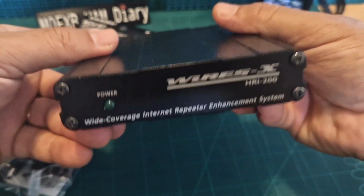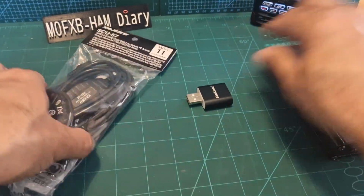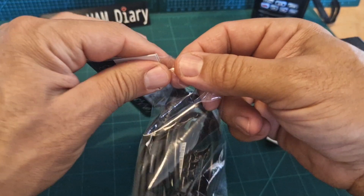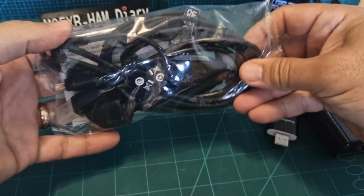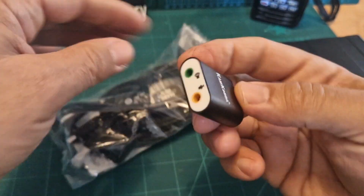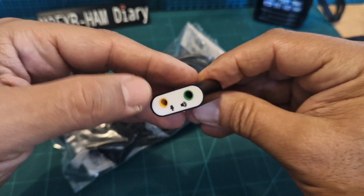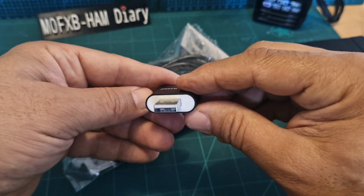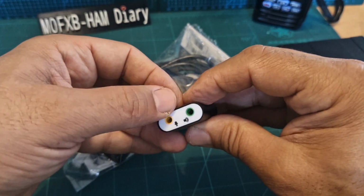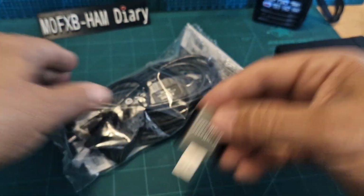I like using the box because I know it's the proper way, the original way of doing it. So with the kit, and I've tested the other kit, the one that would have come as the SCU39, and it works. Now, if you plug it into your laptop, you do need an adapter like this, a microphone and speaker adapter, because most laptops nowadays don't have that. They just have, I think, a speaker out or headphones out. So you can buy these. They're not much anyway. I've got one for £5, so that's fine.